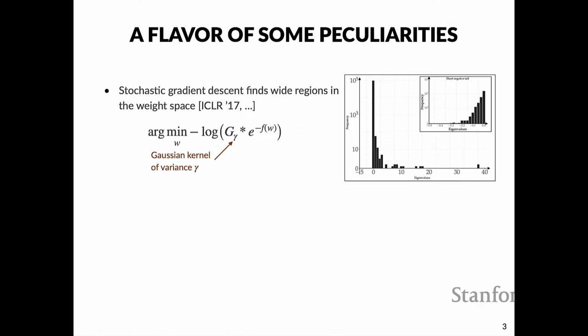We didn't know why it happens like this, why it is so. So we chose a slightly simpler problem. We said, look, the energy landscape has both wide regions and not wide regions. Let us try to modify the loss. So if f of w is a training loss, g sub gamma is a Gaussian kernel of bandwidth gamma that smooths the loss. And this smoothing basically destroys all the regions that are not wide. It keeps the regions that are wider than gamma. And then it makes them easier to find.